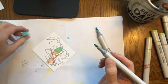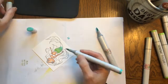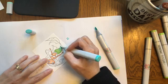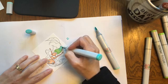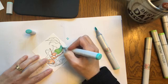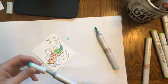So I actually found this one at Hobby Lobby the other day. I didn't have this color before. I was kind of excited. I was like, ooh, wow, a new color for me, a BG13. They didn't have their markers on sale, unfortunately. Or BG23.